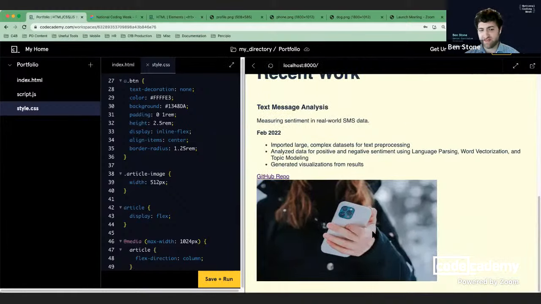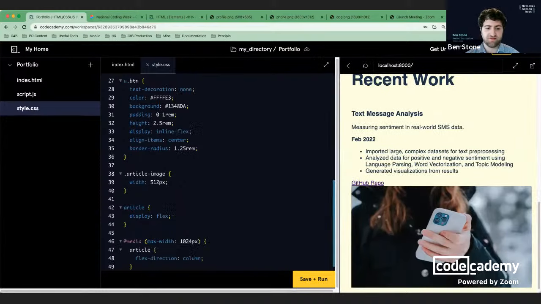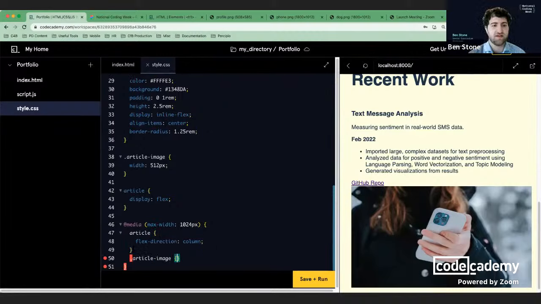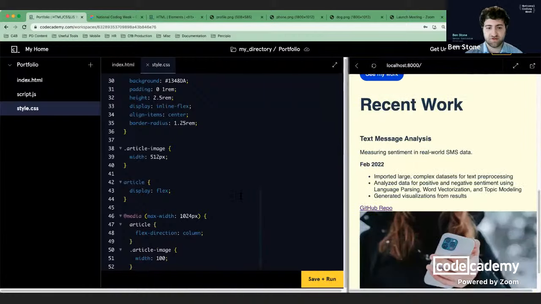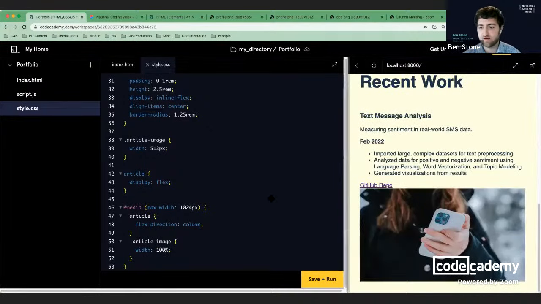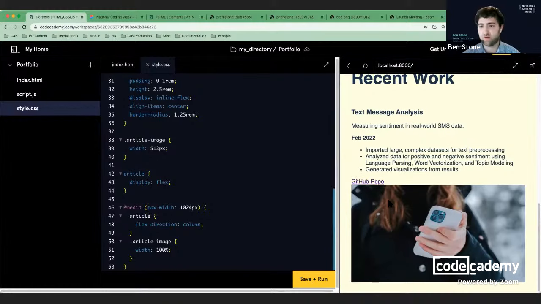One thing that'd be nice is if we could change this image, because it's kind of weirdly not taking up as much room as it could. So we can give multiple things specificity inside these media queries. We can be taking article images and saying, hey, if you are inside a really small phone, you should actually just take up as much space as you can. Just take up the full width of the phone. And then this will make the images show up and take up a lot more space once we add in our units. Always important to add your units. And so now the image sizes, and it looks like a much more reasonable browsing experience.